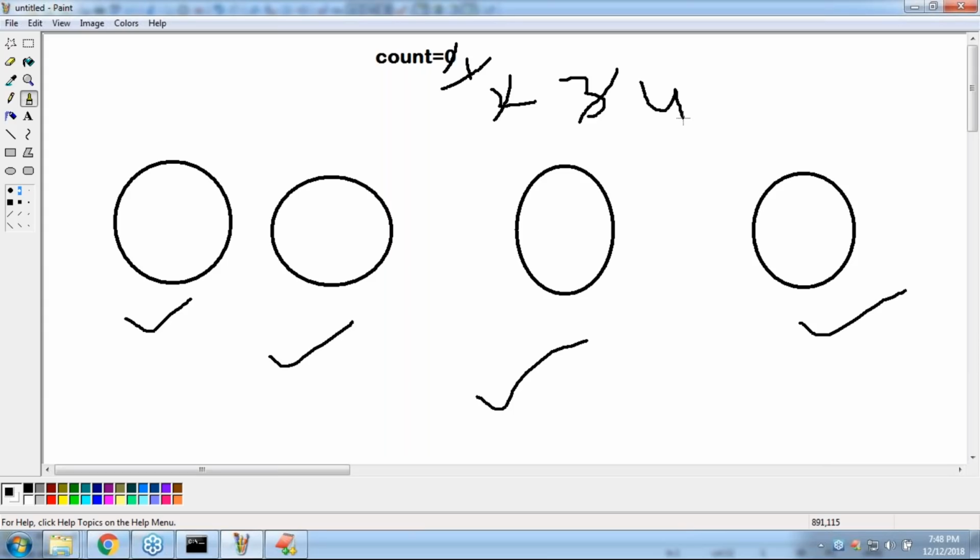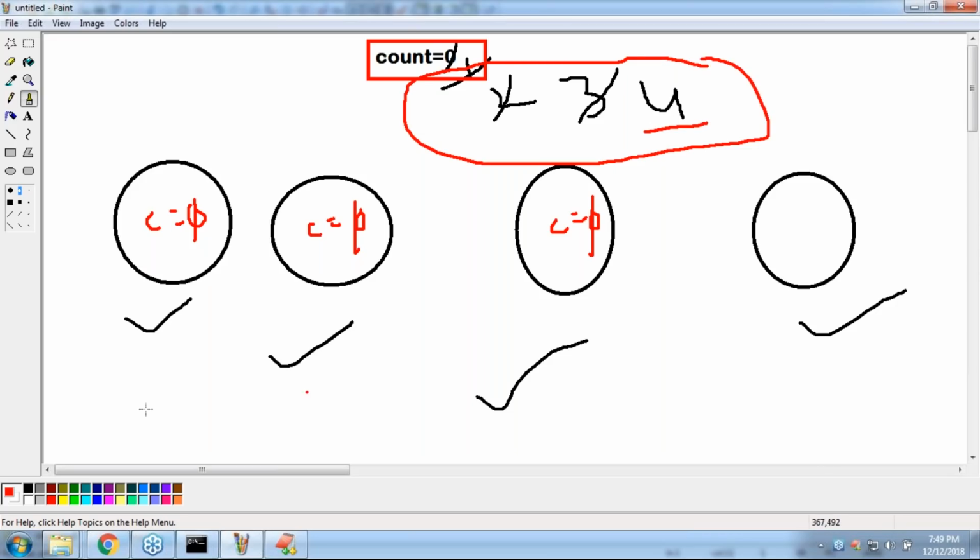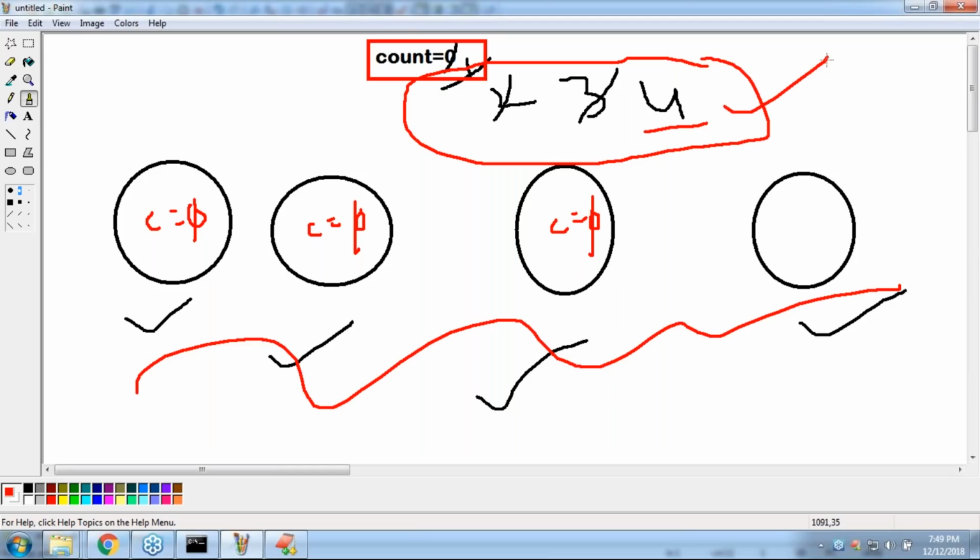Now I have one small doubt, sir. Is this count variable common for all objects or not? Am I required to maintain a separate copy for every object, or is it common for all objects? Yes, because we have to maintain only one count variable. If for every object you maintain a separate count variable, every time this count 0 will become 1, here this count 0 will become 1, and so on. What is the use? Because I want a global count of how many objects are created in total.